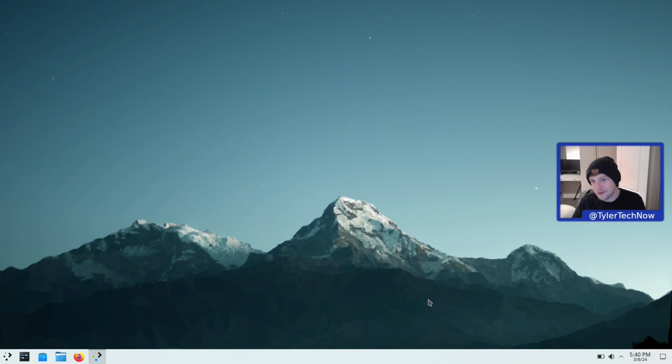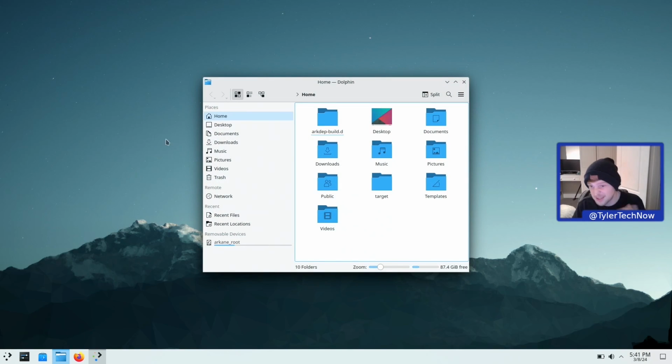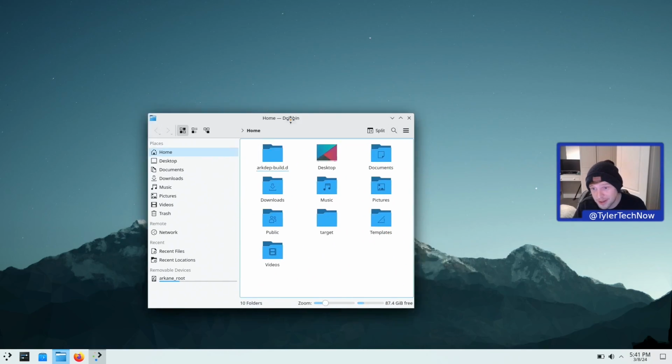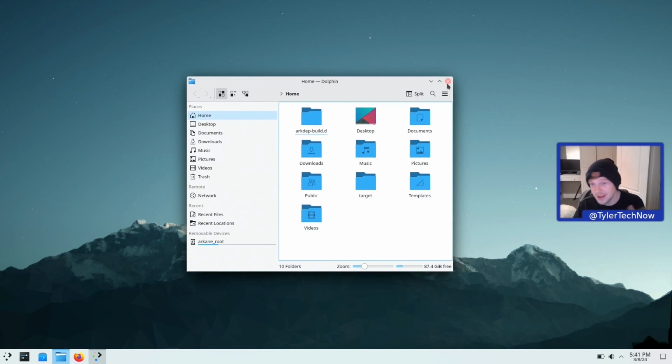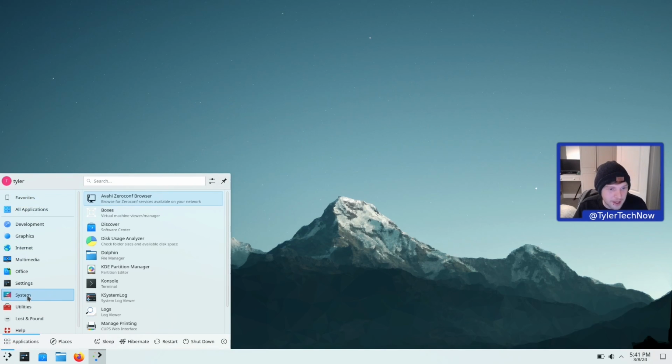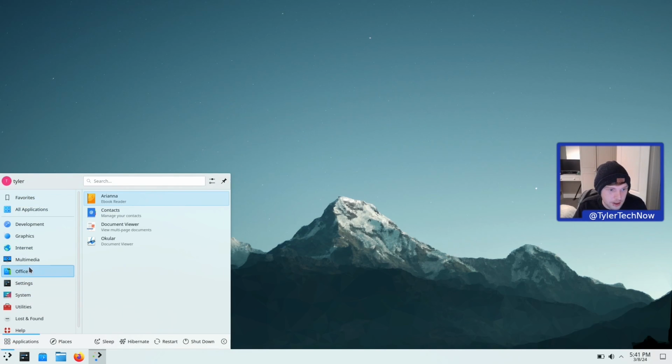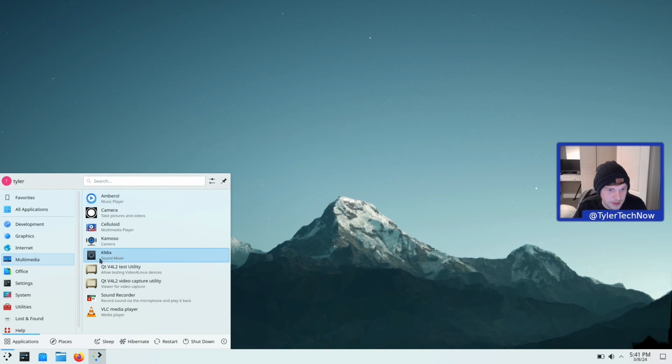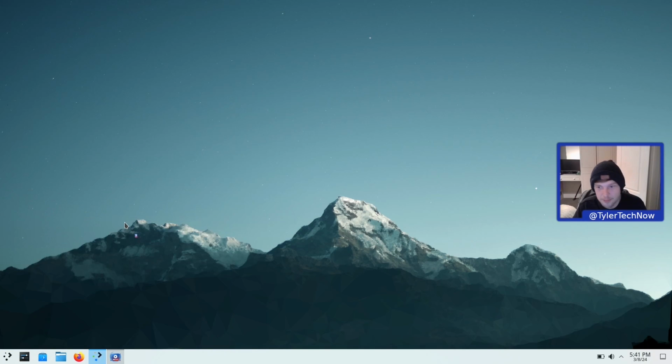And there you go. We are now running KDE Plasma on the same distribution, just a completely different deployment from the other one. Anything we do here won't mess up anything we've done there, and vice versa. Very cool. And as you can see, a different application set. So we've got Dolphin as our file manager now instead of Nautilus, as one would expect. Now, I do want to check if it's got the same Flatpaks installed. Let's have a look. If we go into Multimedia, Celluloid, let's open that up.